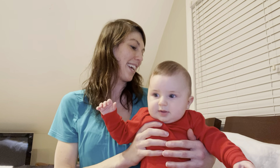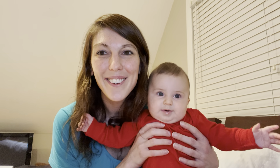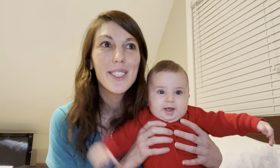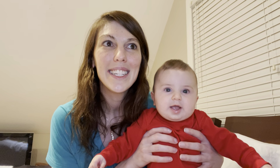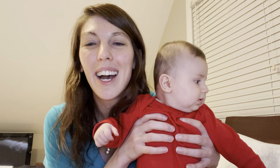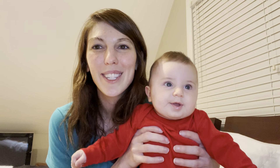The tag says 18 months and the brand of these pajamas is Rabbit Skins. These pajamas were actually a gift to sweet little Phillip, but I looked them up on the Rabbit Skins website. You can order these pajamas on a site called LATA Apparel — I think it's lattaapparel.com. With Christmas coming up, I think these cute little adorable red pajamas are perfect for Christmas time — or if you just like red, they're some super cute little red pajamas.